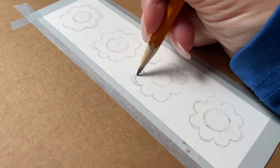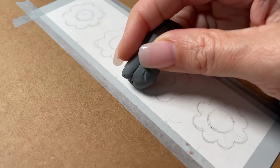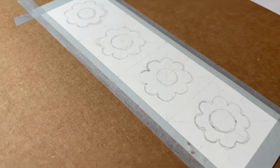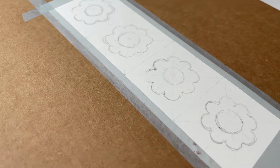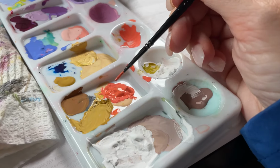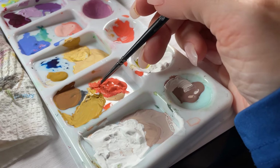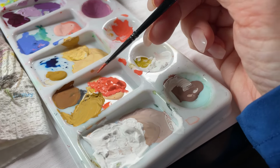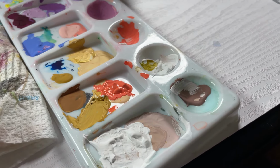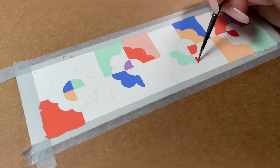I took the flower shapes and I turned them into a bookmark. I got in a little over my head because they're much smaller than they were in the sketchbook page, but they were a lot of fun to paint as well. I used tiny brushes and just little dabs of paint and sat back, listened to a podcast, and painted this bookmark. I also used some of my acrylic markers.